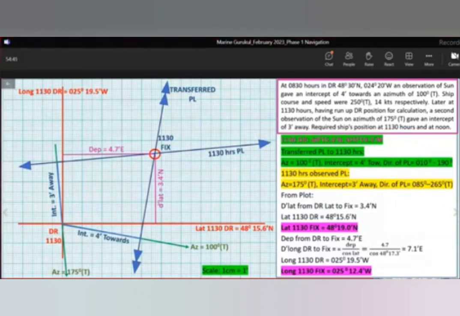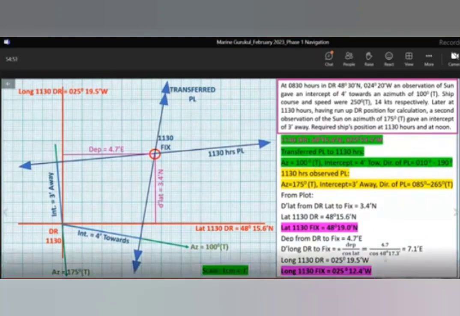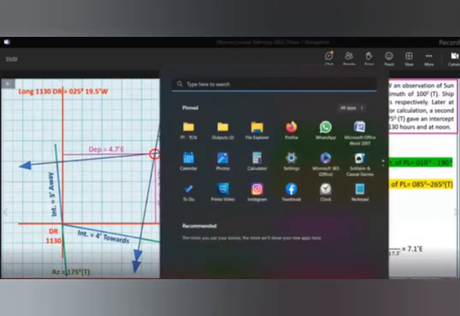Excuse me, sir. बोलो बेटा. सर यहाँ मिडल लैट की जगह एम लैट भी यूज कर सकते हैं ना? बेटा mlat ही यूज किया है. If you look at the value, you see it is mlat only. Okay, sorry. Right, 4815.6 and the fixed lat is 4819. So they have used the mlat.